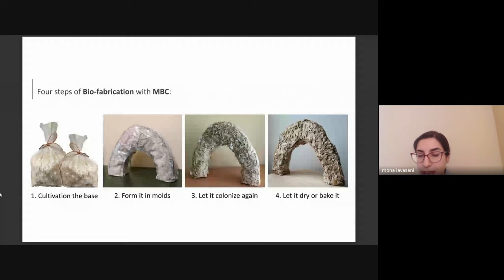And at the end, we need to just remove the water from the composite, because this water could create a good environment for growing not just mycelium but also other contamination such as molds, bacteria, or even other fungi. And it is important to consider that by removing the water, the composite will be stiffer, and it doesn't look like a sponge. Before cooking the composite it looks like a sponge, and if you press it, it could deform very easily. But after cooking, it could be very stiff and gain strength.